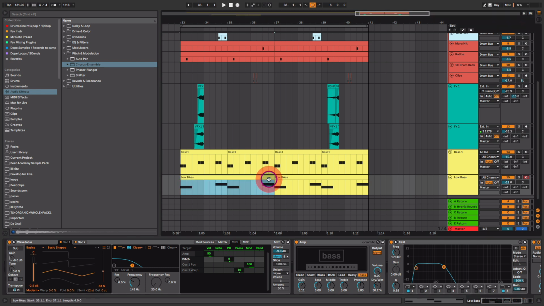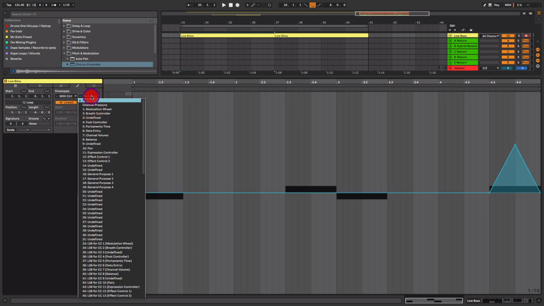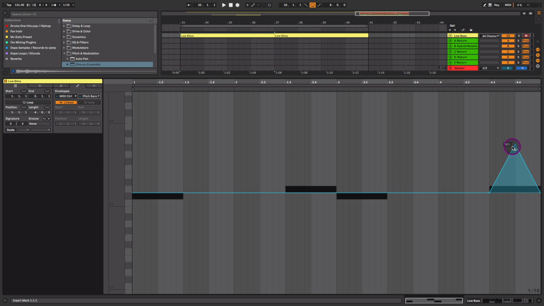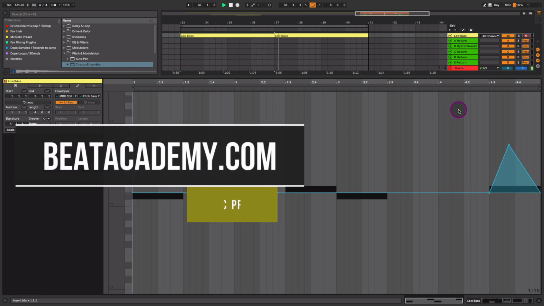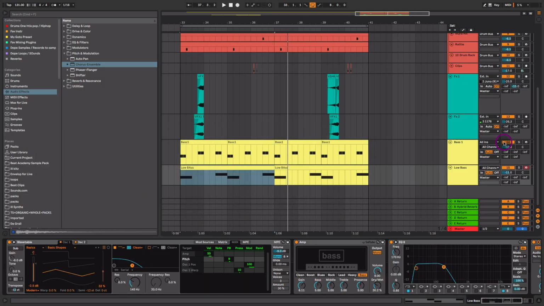And then what we're going to do is go in here and automate. So in here we have MIDI control, pitch bend, and there you can see my pitch bend draw. This determines when the note will be pitched up and the rate it falls down. You can just draw that in to your liking and the speed that you want it to pitch up and down. And it's good to take your time and really go in and draw things out so that they're snapping, and you have a solid take when it comes to automating a lot of this stuff.